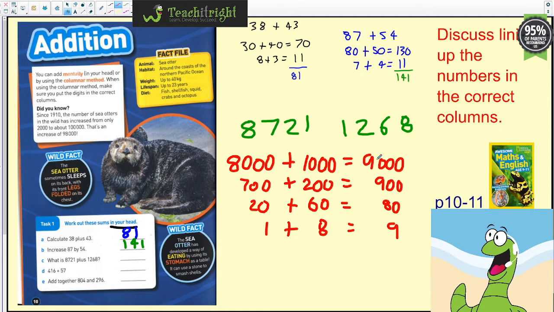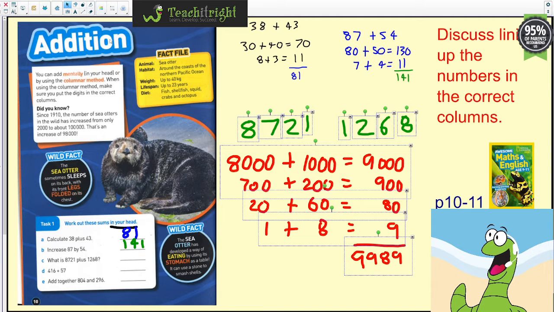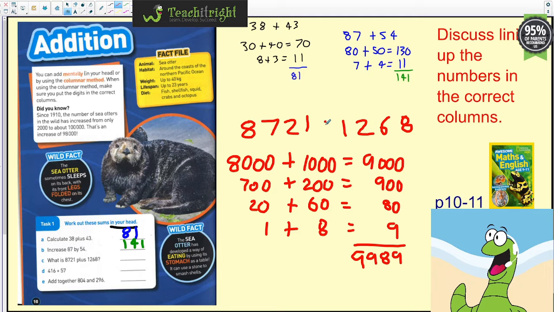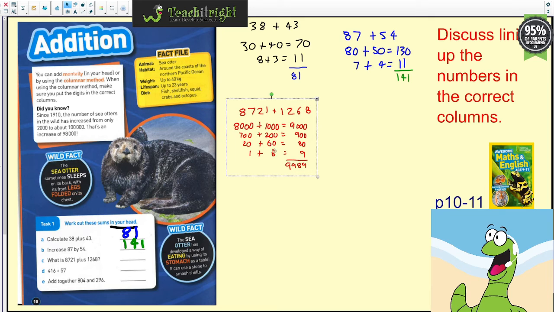And then these, if I can manage to hold them in my head long enough, I'm going to add them together. So I've got 9,000 plus 900 plus 80 plus 9, which gives us a total of 9,989. So, although that was a toughie, it would be possible to do that in your head, although perhaps harder than you'd like it to be. And in fact, we'll come back to that because I want to show you how what we've just done applies. Let's just quickly finish off the last ones.